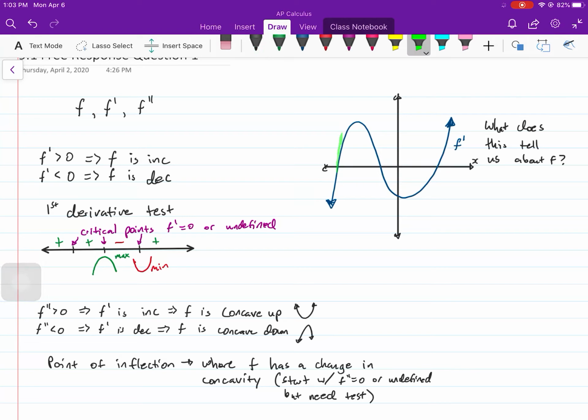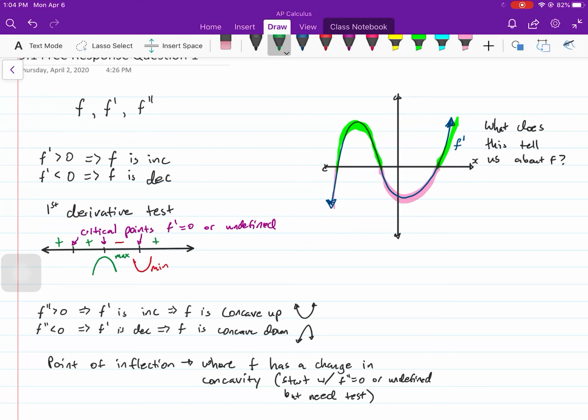So on this interval, you would answer with the x values. On that interval, it's increasing. What's increasing? Not f prime, but f, because f prime is positive. That's your justification: f is increasing because f prime is greater than 0. That's all you have to do to justify. You don't need to over-justify. When's it decreasing? When f prime is negative, down here and right here. And it's increasing once again right there. So where you see the green, f is increasing, and the pink, it's decreasing. That's what f prime tells us.